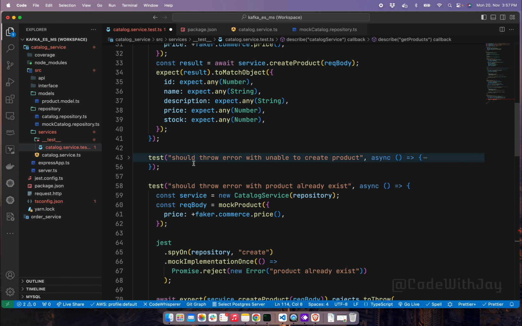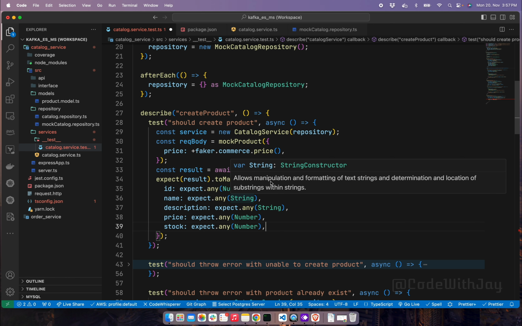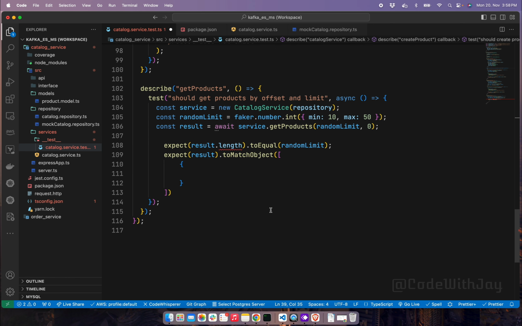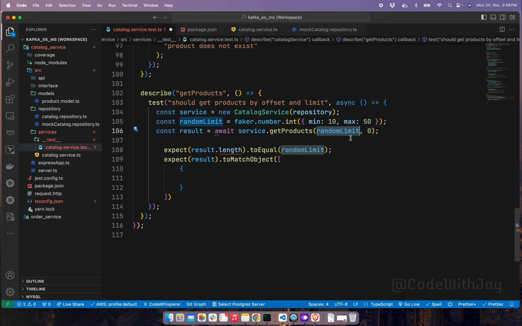So while we are creating the product from here, we are returning only one item, right? So potentially ID, name, description, price, and stock. So this similar kind of structure we need to return here as well, right? But you can see here, maybe the random limit is going to be 50, right? In that case, how can we evaluate this kind of structure, just like an array of 50 objects, right? So somehow we need to create that specific type of array, which exactly looks like the 50 items that contain the product informations, right?